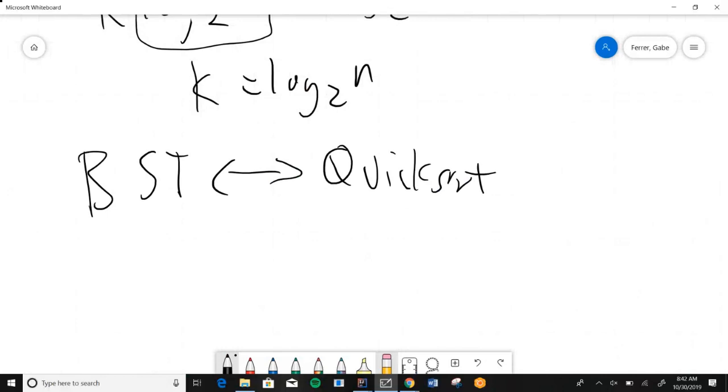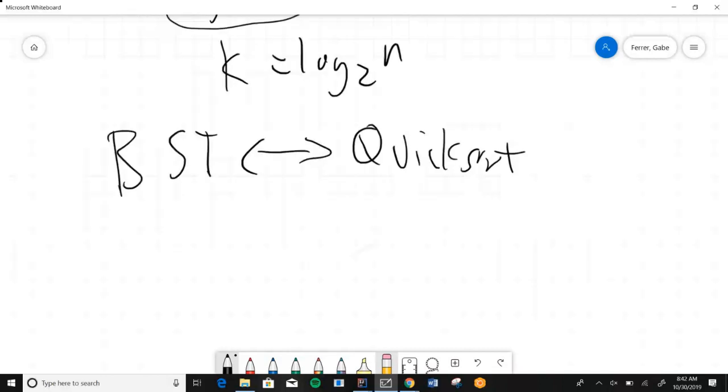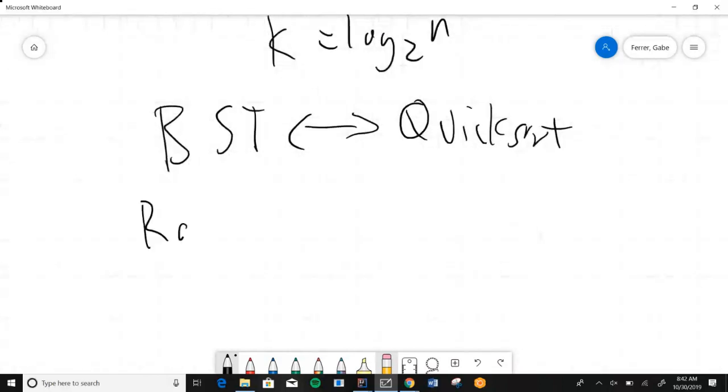So I'll mention one kind of pseudo solution to this, which again relates to our discussion of quicksort today. And we're going to talk more about this issue in the classes that follow. I need to spend some time at the end of class going over project 3 with you all. But one kind of pseudo solution is to do a randomized binary search tree.